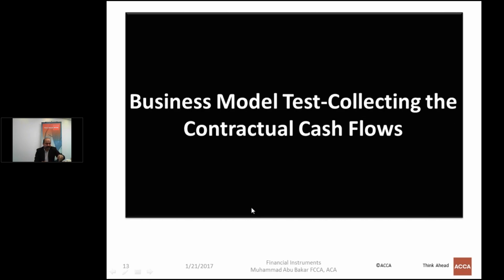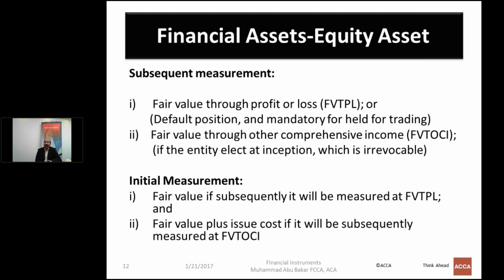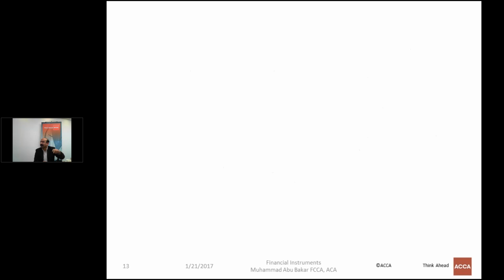Okay, this was the treatment which we wanted to discuss related to the financial assets. Financial assets were categorized into debt assets and equity asset. We learned how to measure initially and subsequently the debt asset, and we learned how to measure the equity asset. Now let's move to some qualitative discussion.